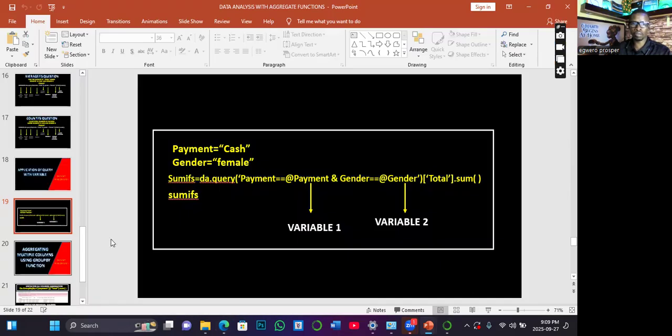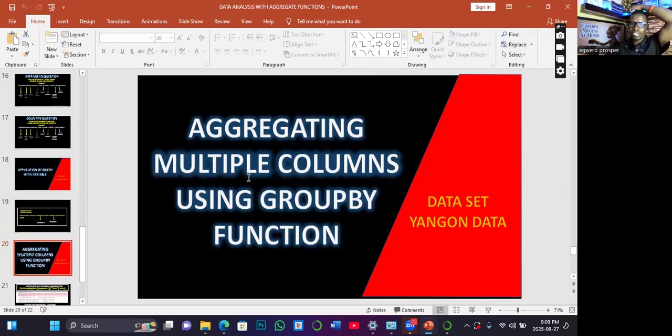So the next thing we want to talk about is aggregating multiple columns using group by. This one is very, very important. Most of your analysis will actually require aggregating multiple columns.